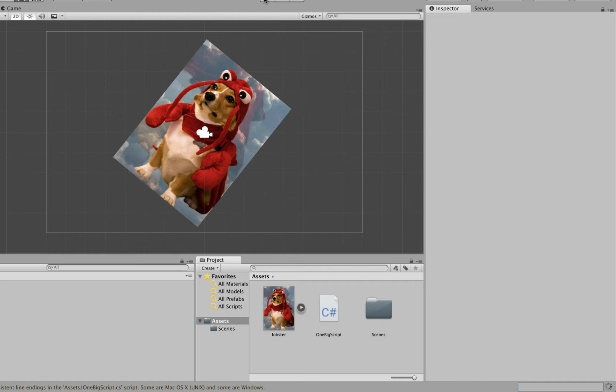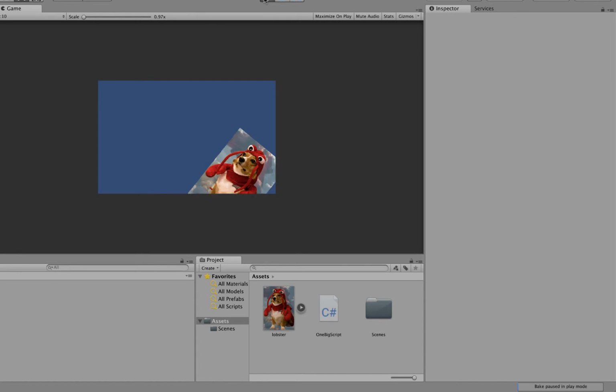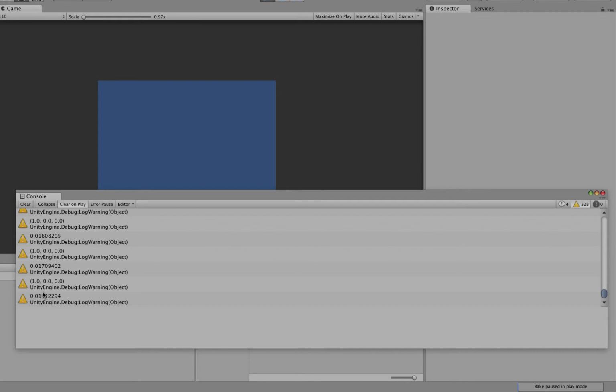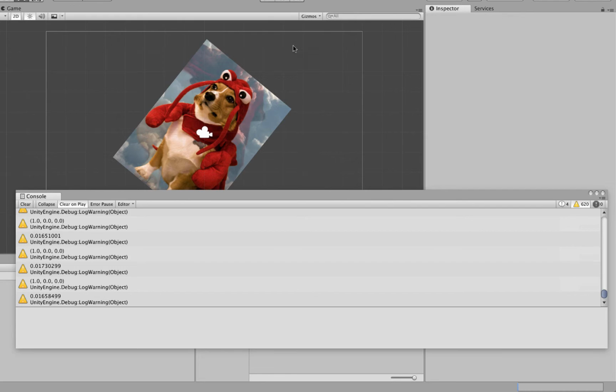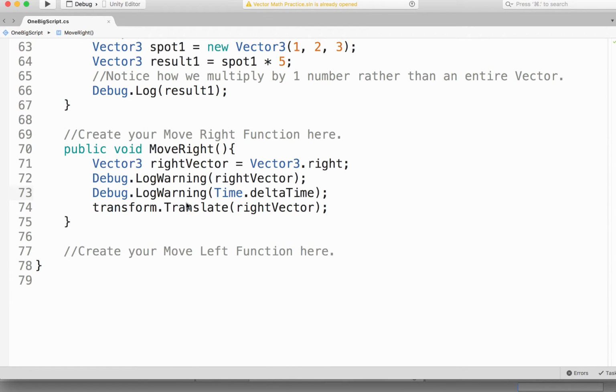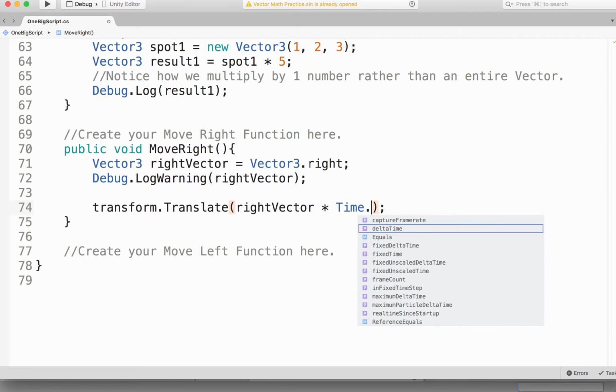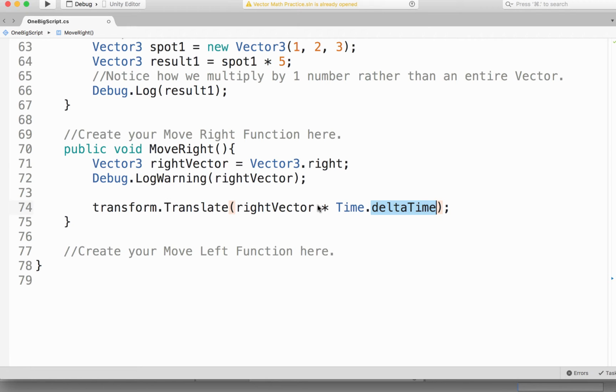So if I press play now, it's zooming, and you see if I pause, it's a 0.016. So if you multiply that times the 1, you're going to get 0.016. So it's going to only move 0.016 unit each frame, which is a lot slower. Let's try that out. So instead of adding, we're going to do a multiplication. So I'm going to take this line out, and I'm just going to do times time.deltaTime.